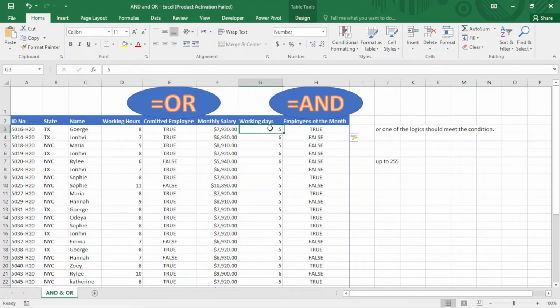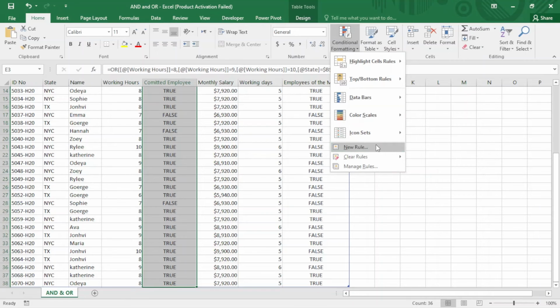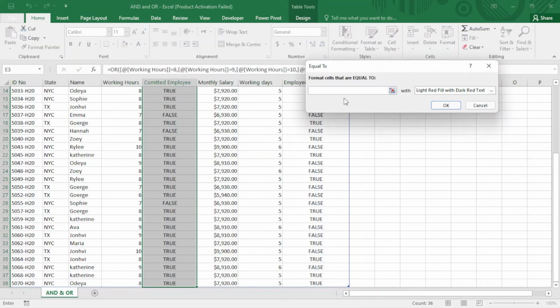The working day is 5, the employee's commitment, and working hours 8. So I want to use conditional formatting to highlight the true. I select this and I come to conditional formatting, and here equal to true.